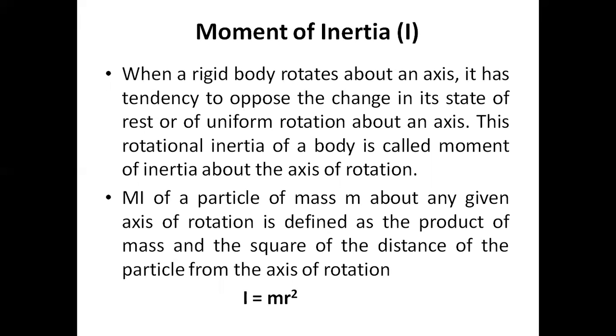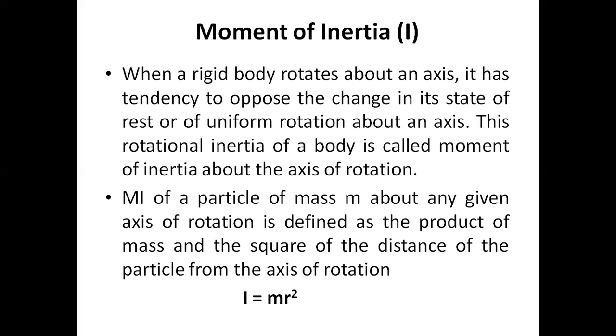That means to overcome the state of inertia, a certain amount of force is to be applied. In case of a linear motion, the mass is a measure of inertia. Similarly, all the rotating bodies will also have an inertia. That rotational inertia of the body is called the moment of inertia.